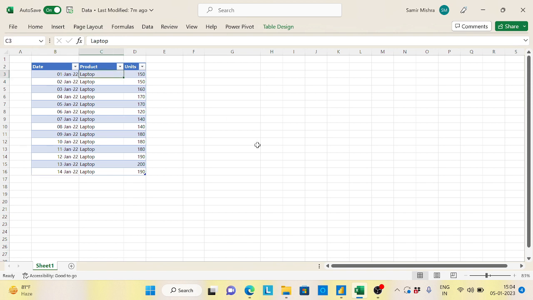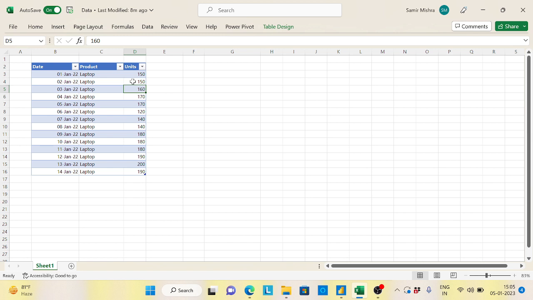My requirement now is that I want to compare the daily sales. Suppose I'm on the 3rd of January, I need to check the 2nd of January sale, how much I sold. If I'm selling more than that, I'm in a profit. If I'm selling equal to that, I'm not in a loss, rather in a profit.